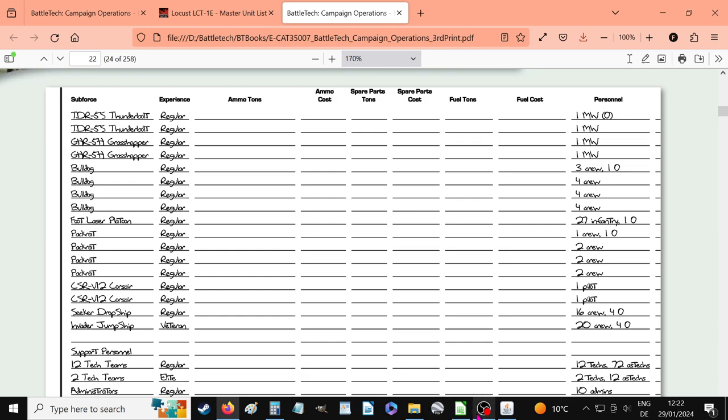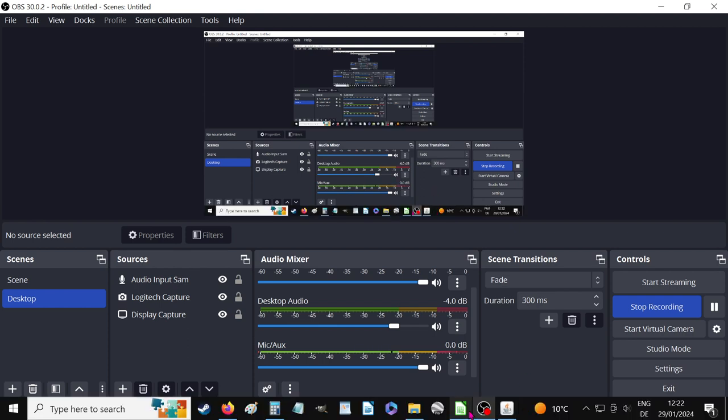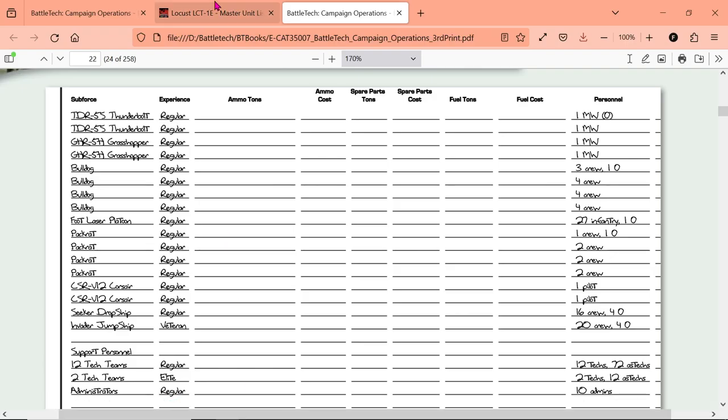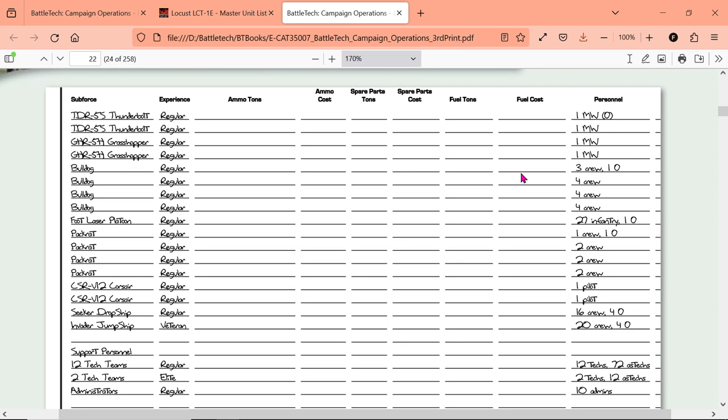And that's going to bring us to the end of this video as well, since I don't want to make these super duper long. I hope all of this made sense. And I hope you join me for part 3, where we are going to be going over ammo tons, ammo costs, spare parts tons and spare parts cost, fuel tons and fuel cost. And that will be essentially it. One more video to calculate all these things. It's not going to be very long. I'm not going to calculate everything, but I'll just explain it.